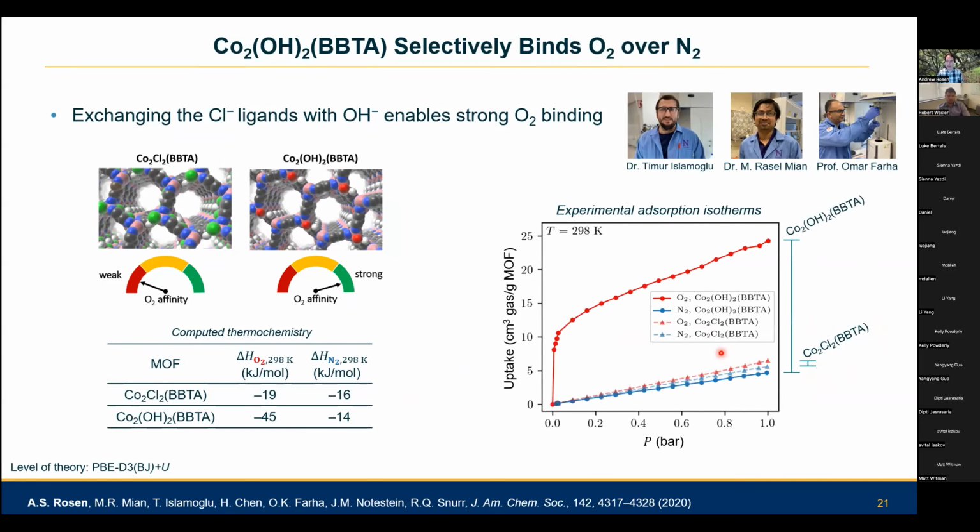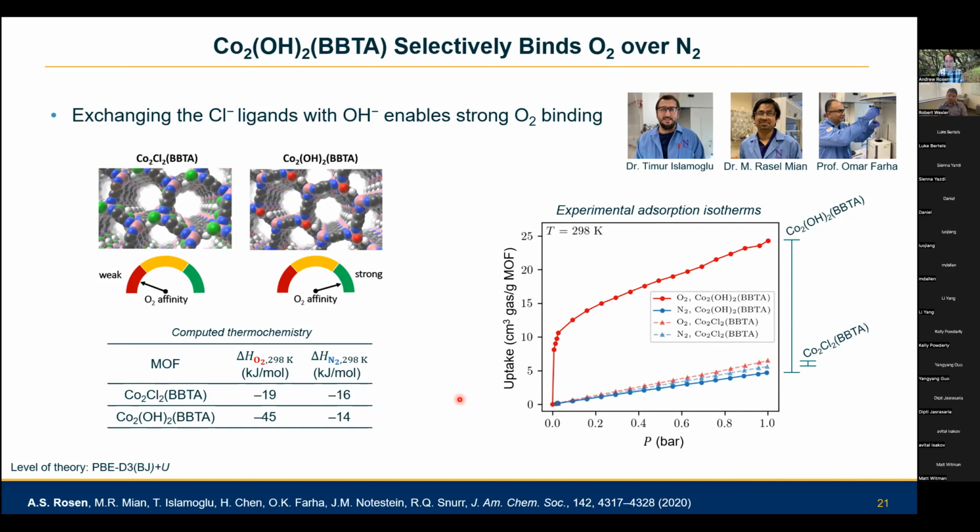And if we switch to the cobalt hydroxide framework, you can see drastically different behavior. The nitrogen adsorption isotherm is pretty much the same as before, which again is similar to what the DFT calculated adsorption enthalpies might have suggested. Whereas the oxygen adsorption isotherm is clearly very different. The overall uptake is much higher, but this sharp rise at low pressures is indicative of chemisorption, where you go from no gas molecules to introducing some gas molecules and they stick to those metal centers, right? And that's why you have this very sharp rise that results in overall larger uptake. And so what this suggests to us is that the computed thermochemistry, one, is a really useful metric.